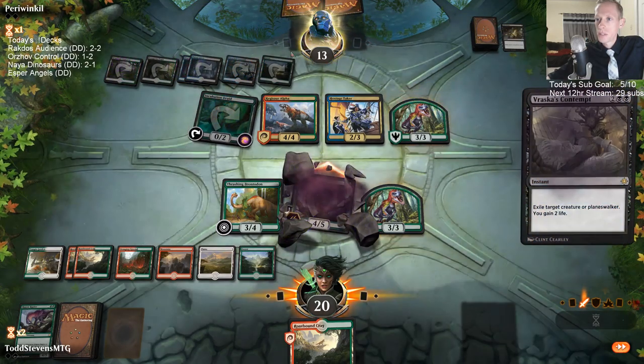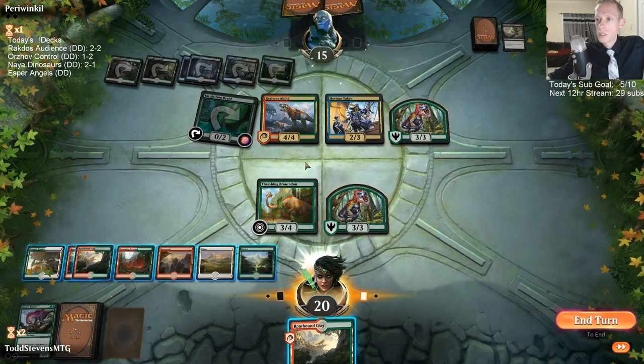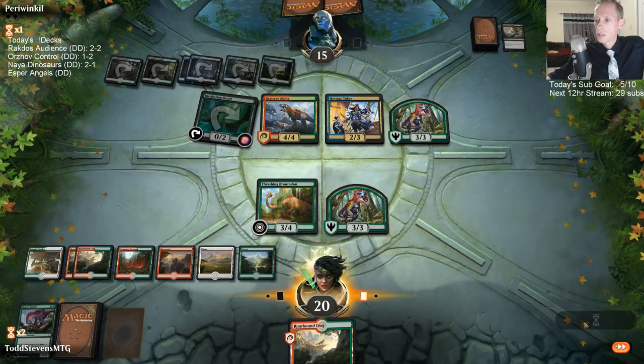Okay, no, they have Contempt also. I was going to say they could have just used the mana, grown the druid, Cast Down. But it wasn't.